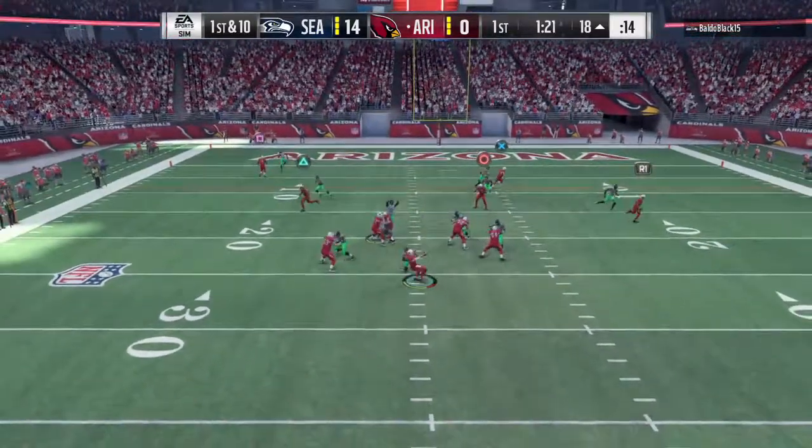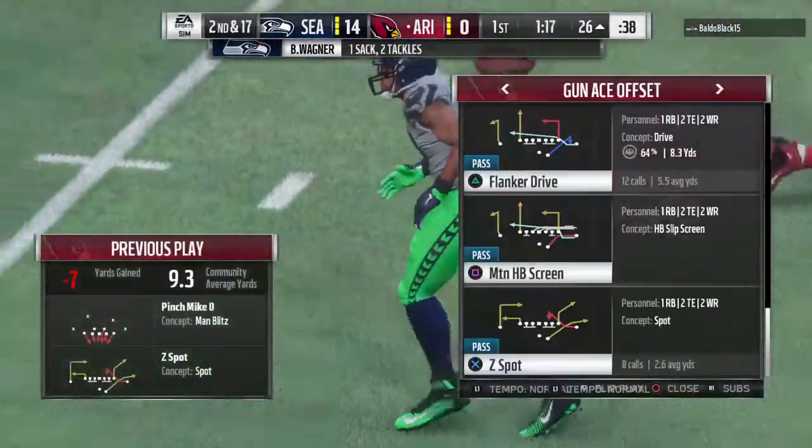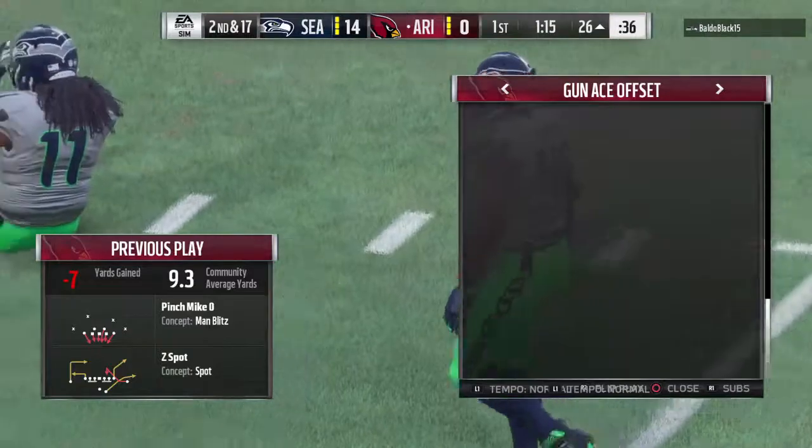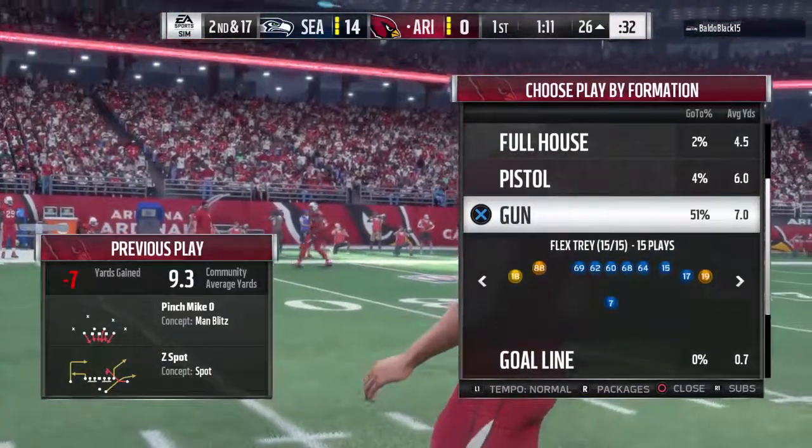From the red zone now, Gabbard. And no escaping this time as he'll go down. They got him for a sack. Bobby Wagner coming on the blitz. He gets him for a loss of 7.